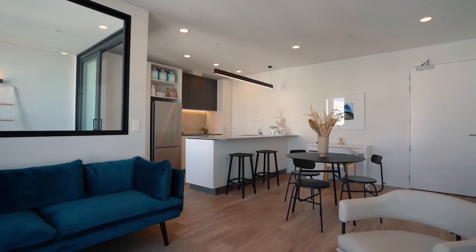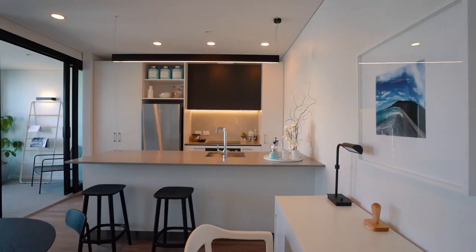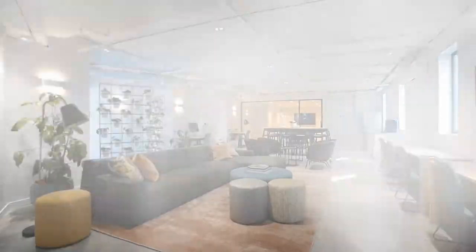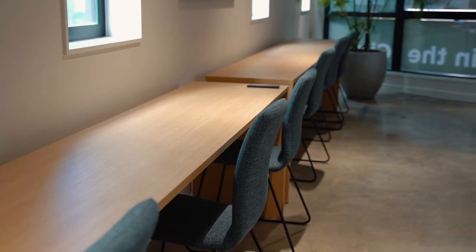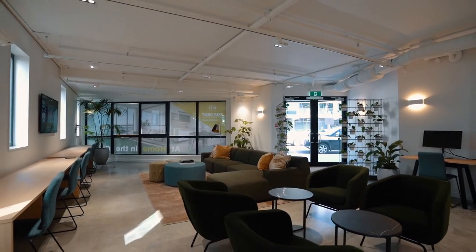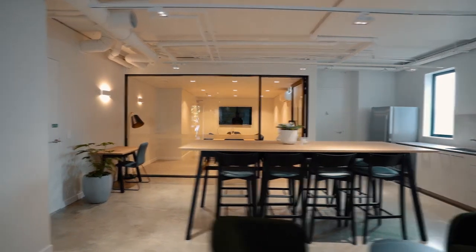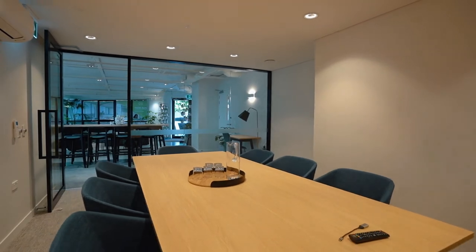We are a pet friendly building and if you're after a semi furnished apartment we'd be more than happy to discuss. With community at its heart and your lifestyle in mind, the Ed has been intelligently designed and constructed to the highest standard. We have a beautifully furnished co-working lounge and boardroom that will appeal to those residents working from home or organising coffee meetups.